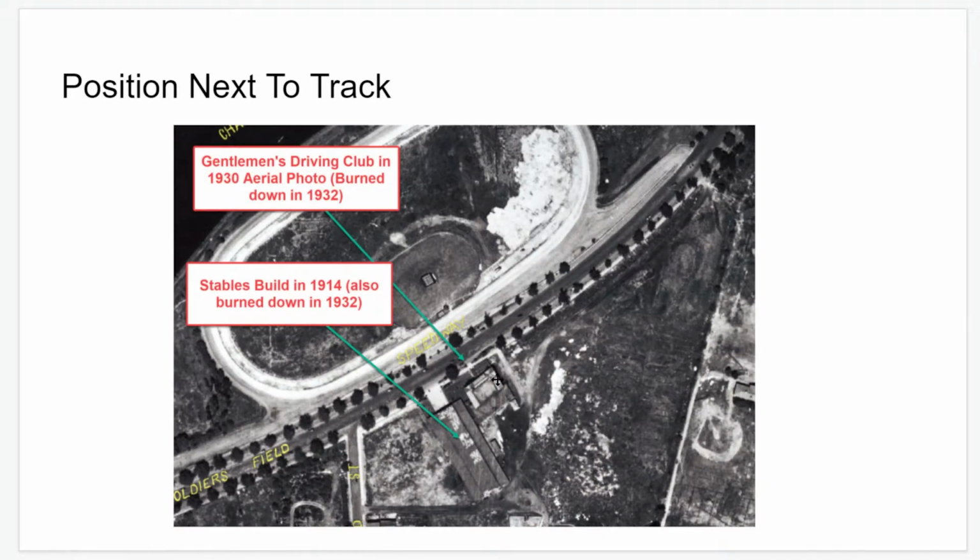Here's an aerial view. Again, the Gentlemen's Club, and then this is the stables right here. And the way the horses would get to the track, as you can sort of see here, they'd come out of the stables and go down this path, and they go down this path all the way down to here, and then they cross Soldiers Field Road, and then they go onto this thing to get onto the track. So they couldn't just go right out the front of the street onto the track. They really actually had to take a long loop around. And in many newspaper articles and stuff, they complained about that. They didn't like that. They didn't want to go all the way around here.